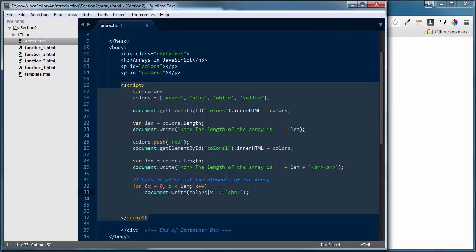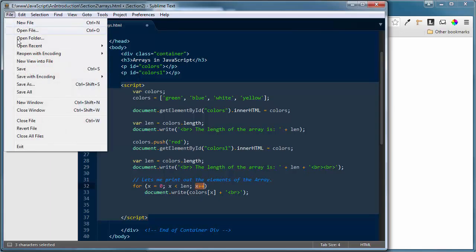And this is how we use for loops. So I'm going into the colors array. I'm using the index number. In other words, whatever the value of x is, I'm going to start out at 0, 1, 2, 3, and as long as x is less than the length, I'm going to print these out. And each time I print one out, I'm going to add 1 to x. And then I'm going to go through it again until x is no longer less than the length.